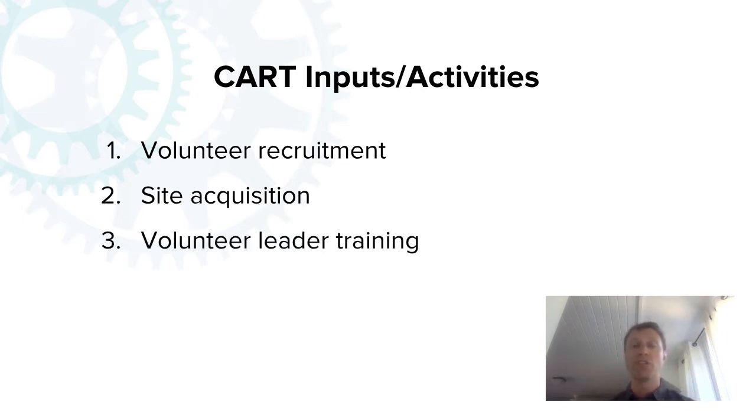Number 3 is volunteer crew leader training. CART can't just rely on groups of volunteers to go out to these sites and bum around on their own. They actually need leaders that are going to provide some really critical guidance, structure, and safety, to make sure that it's an enjoyable and productive atmosphere for volunteers. Finally, we have our plant nursery, where CART is growing the native plant species that they're using to restore the ecosystems and the locations that they're cleaning up.